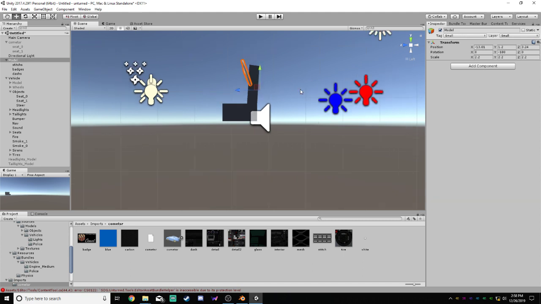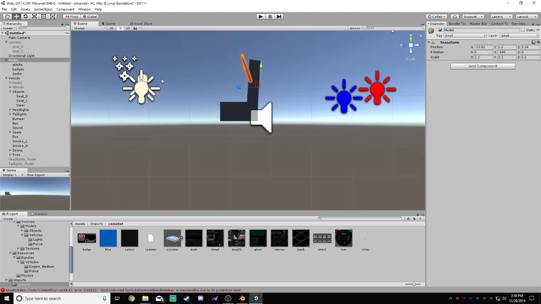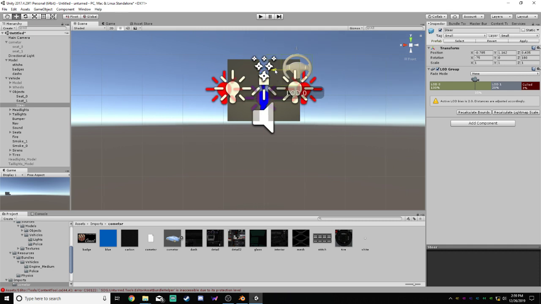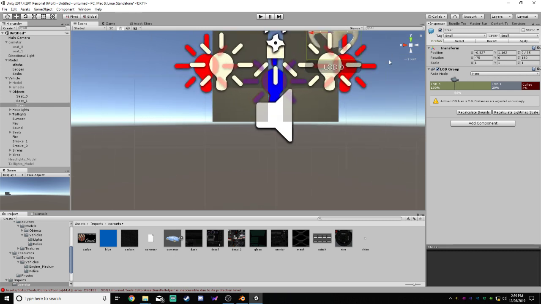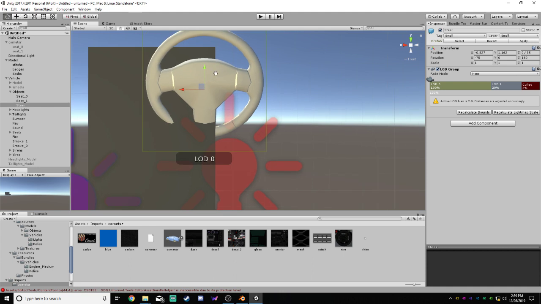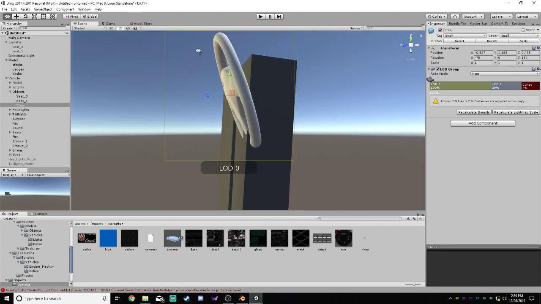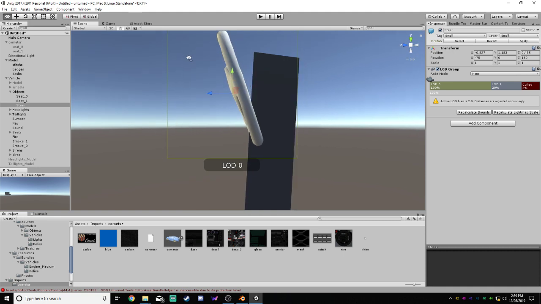Alright, there we go. So, yep, so in the center of that, roughly in the center of the steering wheel.